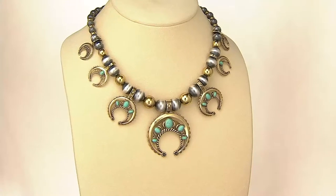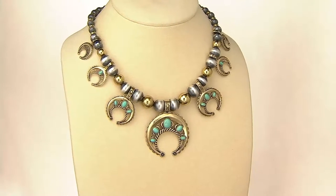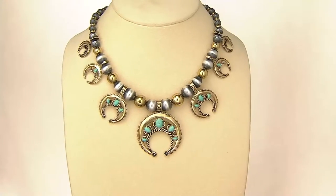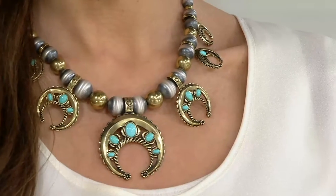This is an outstanding price on genuine precious metals and stones and a true naja necklace created by Carolyn Pollack. This is just fantastic. Did you notice how the beads nest into the najas? That's really so important — these najas are not going to flip around. The whole necklace just drapes beautifully. The najas don't droop down. It's just a wonderful frame of gorgeous metalwork as well as turquoise around the face. It's just a showstopper.